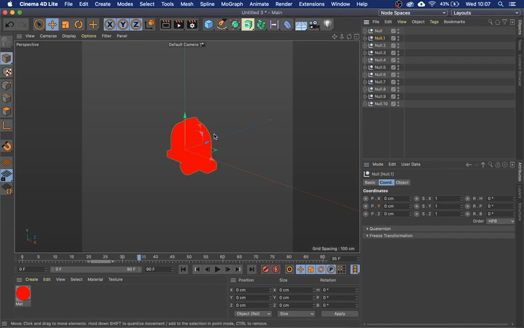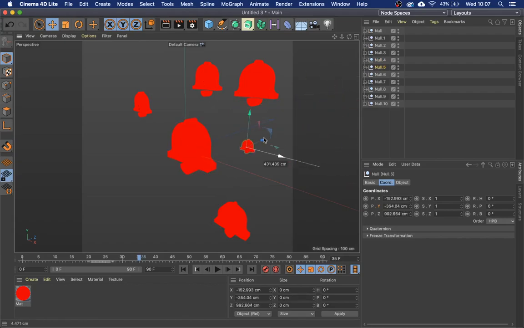So null, and I'm going to go to null 1. Let's move that and move that across. Null 2. Let's move that and move that. Null 3. Move that and move that. I do apologise. Why did it do that for? Who knows? I'm just going to move these all the way down. Let's move it all the way back, all the way down, all the way across. And we get a little teeny tiny one there. All the way forward, all the way down, all the way back.